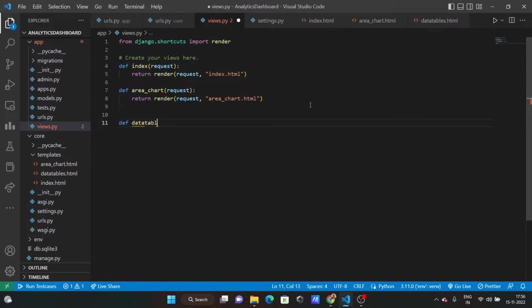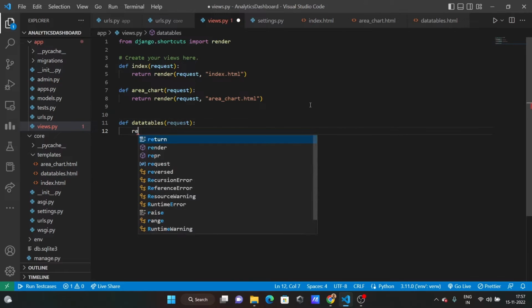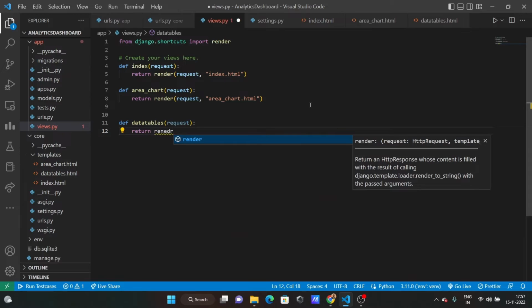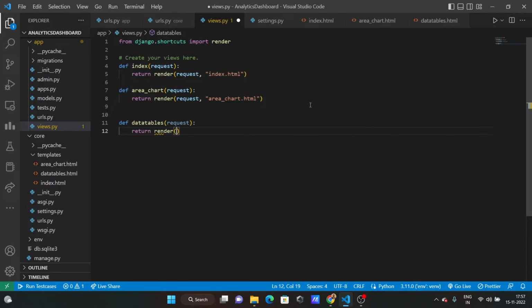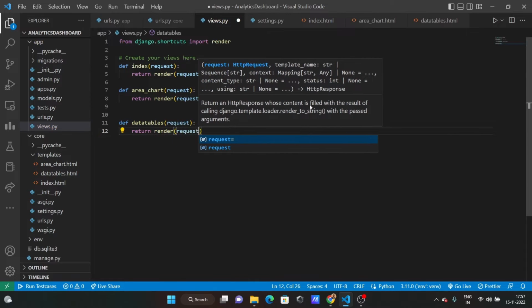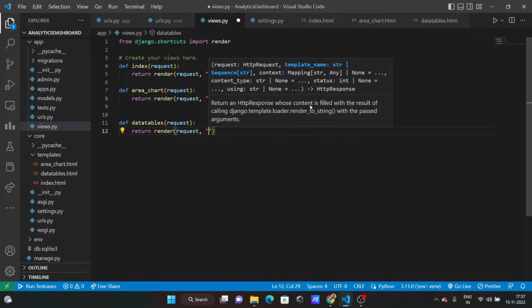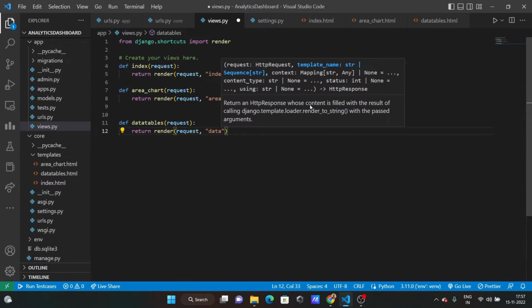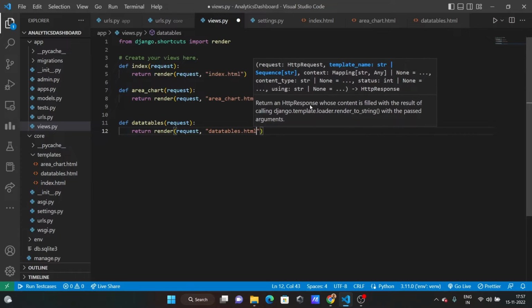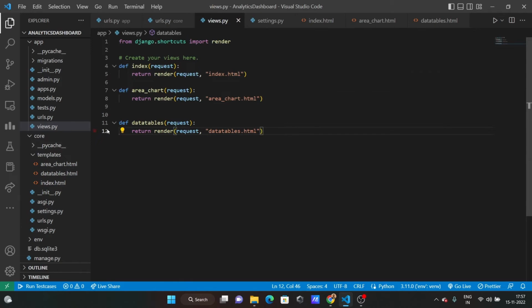data table of request, return render of request, comma, datatables.html, and save it.